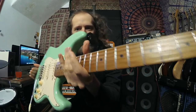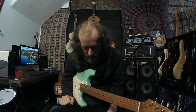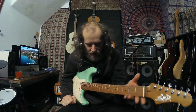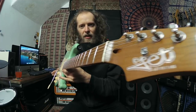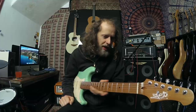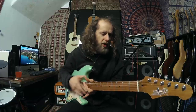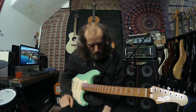This neck, look how gorgeous this neck is. Look how just disgustingly gorgeous that is. So the neck is Canadian maple, but it's roasted maple. As you can see, it's got that lovely baked brown colour. So it's a roasted maple neck. And again, companies do that to create more stability in their guitars. And it really does work. I'm pretty sure of it, because the neck doesn't move as much.